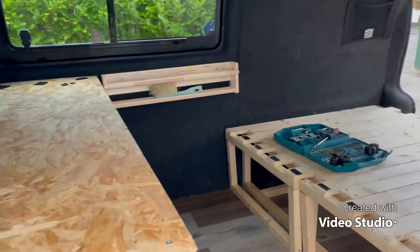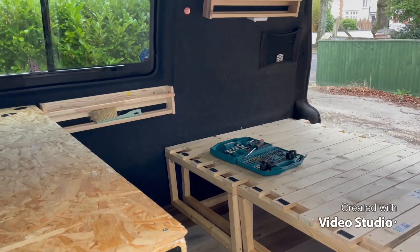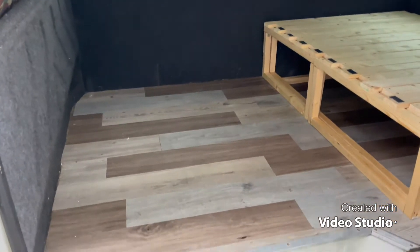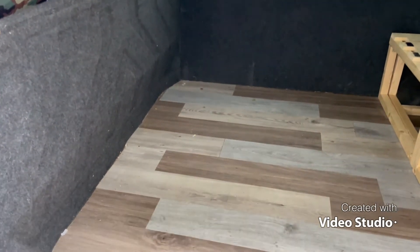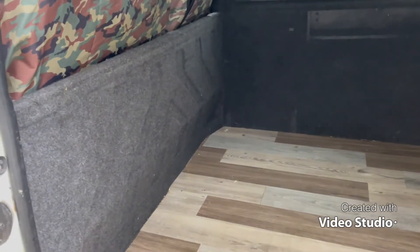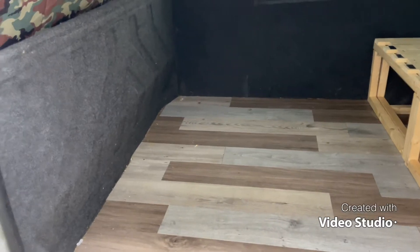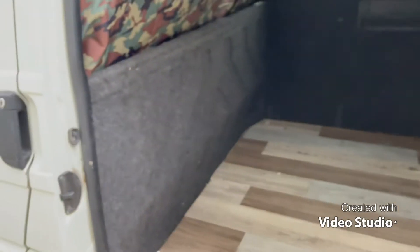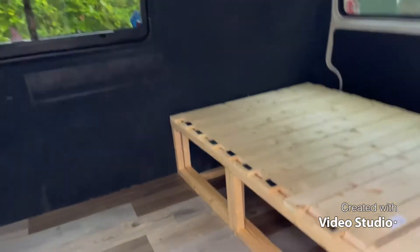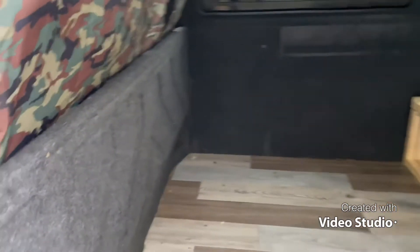We're going to change things up because we're going to spend much, much longer in the van. The last few years we spent a good amount of time living in it, but it's time to change. We've taken the unit out that we built — it was put together for 2021, we used it all that year. It was easy to remove as one whole thing; it was designed that way. We screwed it to the floor and the handle over there just to hold it in place, using the bulkhead as a backdrop. We've left the bed in there just for now, just in case we want to use it before we cut it out.